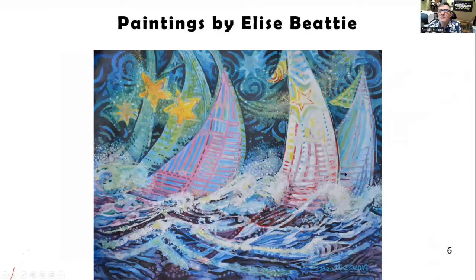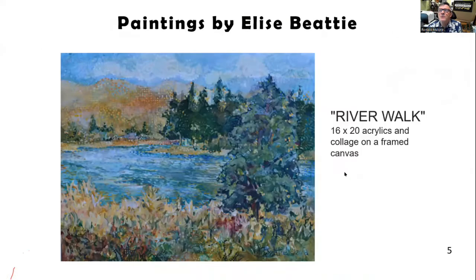Yeah, cool. Well, back to the river walk. Janet asked the question, in the river walk, does the lace and other things stay in the painting? Are they left there?